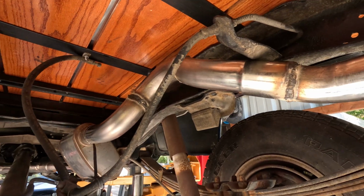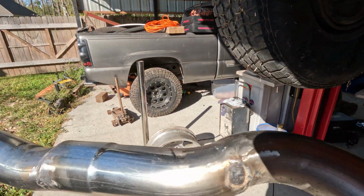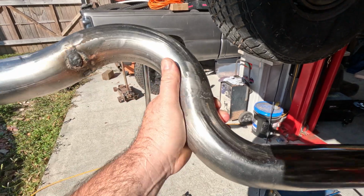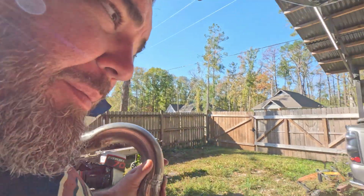So we'll go ahead and slide these out and clean up some of these welds, because I've got flux core. I don't have any gas, but they clean up nice. So I'm gonna clean up some of these welds, get these in there, and do one at a time so I don't mix them up.